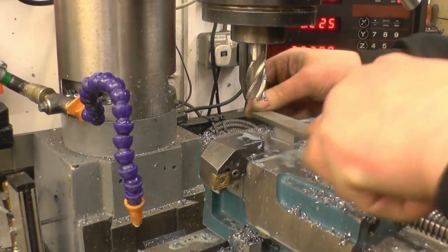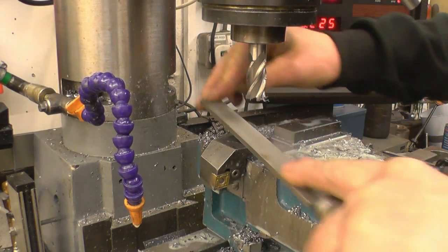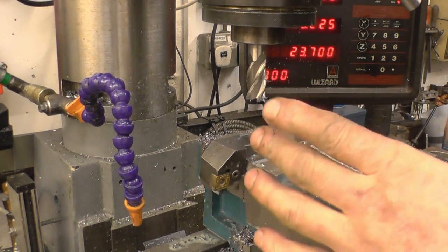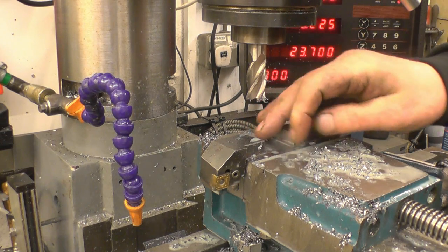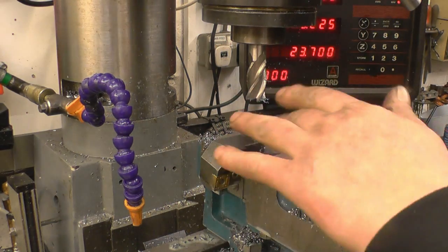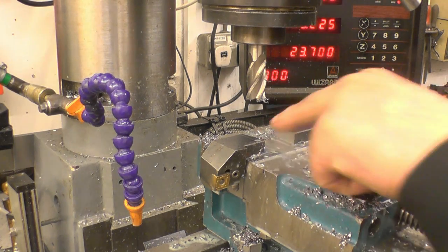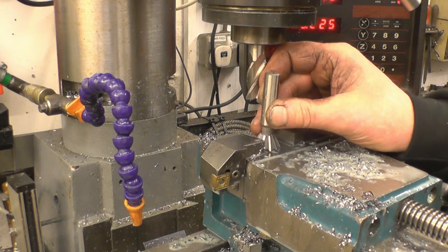And this gives you some idea how hard this material is. It really is hard and tough. The ones I did on my box fat lathe, I actually softened them. I heated them up red hot in my furnace and let them cool overnight, and the machine was a lot easier. But I'd rather not soften these, just do it this way. So that's that roughed out now, and all I've got to do is machine the dovetails in.